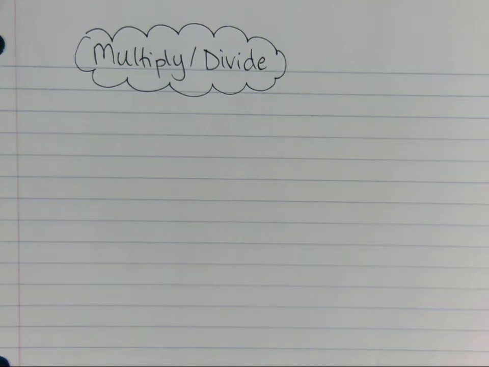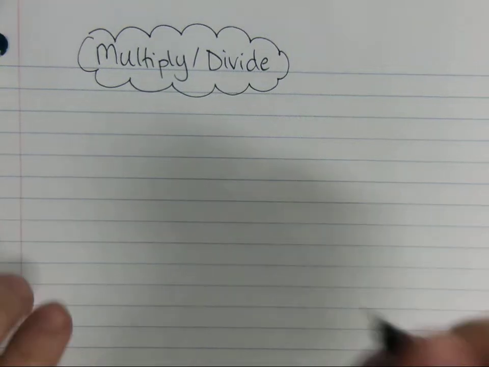All right, so a couple days ago, when you were doing simplifying, now you're going to do multiplying and dividing. We have to do all of the operations, but we're going to do the easiest ones first, because adding and subtracting is actually the harder concept, so we're going to do those last. All right, so multiplying and dividing rational expressions. You've got some steps.